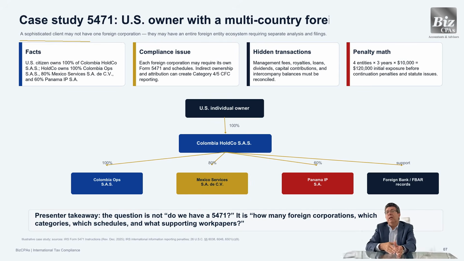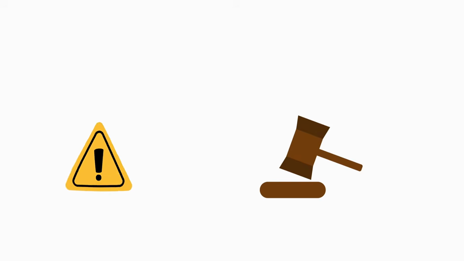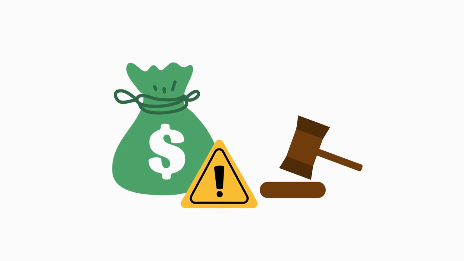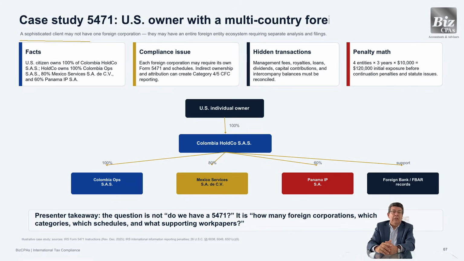Let's say that you haven't done this, you've been doing this for a while, you didn't know about the law, or you knew, but oh my God, let me not do it now, I don't want to deal with the IRS now. You have 3 years, 4 companies. That is 12 incidents at $10,000. That's $120,000 minimum. Why do I say minimum? Because if the IRS comes and finds out through different sources, it could be $50,000 per incident. So do the math. 50 times 12, that's a lot of money.